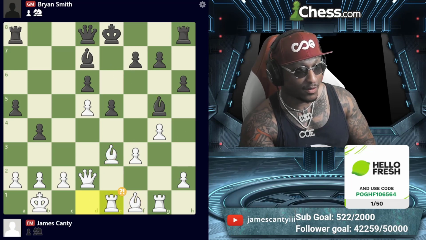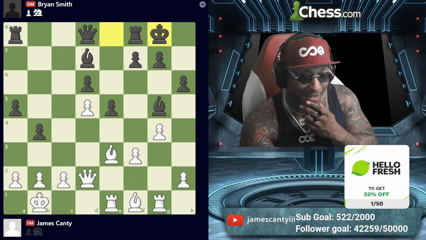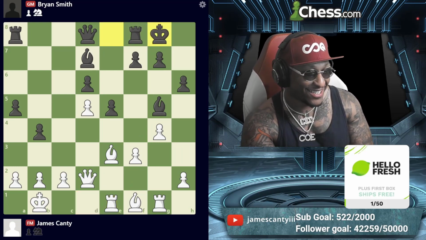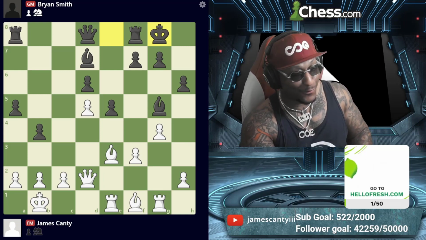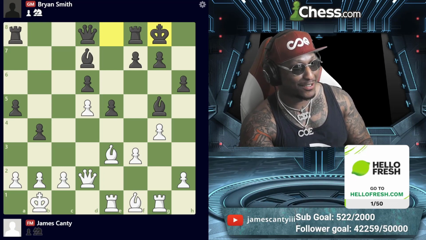All right, so after rook e1, he castles. And I'm like, all right, here we go. Here we go, chat. And this is called magician, because in a few moves, you're about to see some magic, for sure. It's like magical.